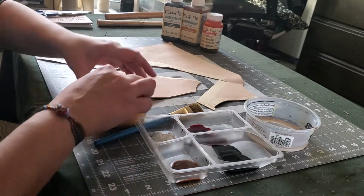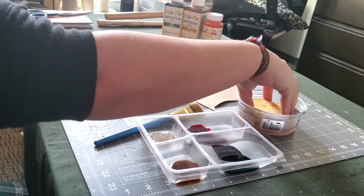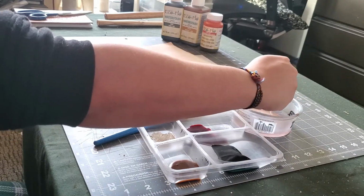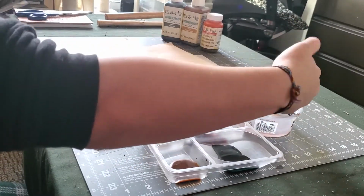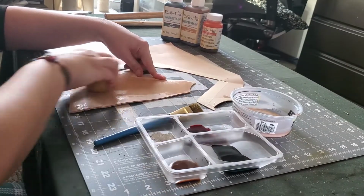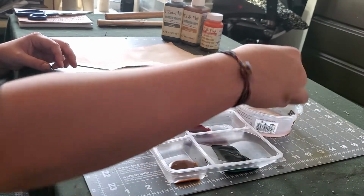So let's see. The first thing I want to try is just getting a lot of water in my sponge and doing sort of a wash as kind of a base, because the whole top of my sister's leaf pack is going to be green, but she wants a bright spring green. Maybe I case this first so I get a more even distribution. And then get some sponge, get some water.